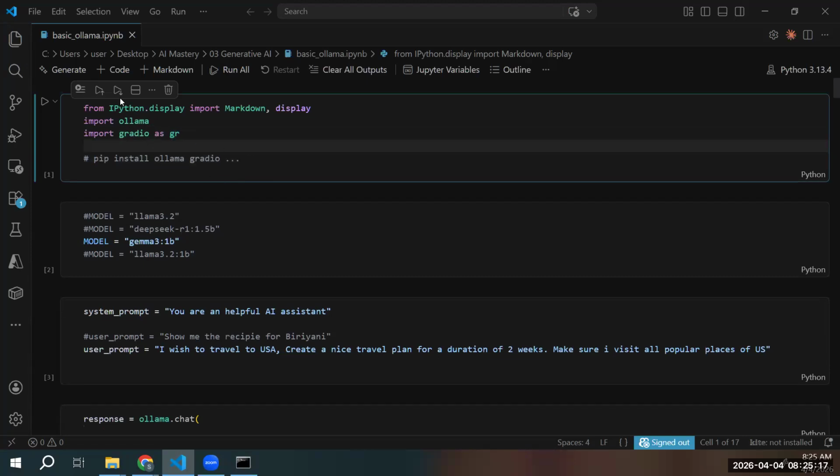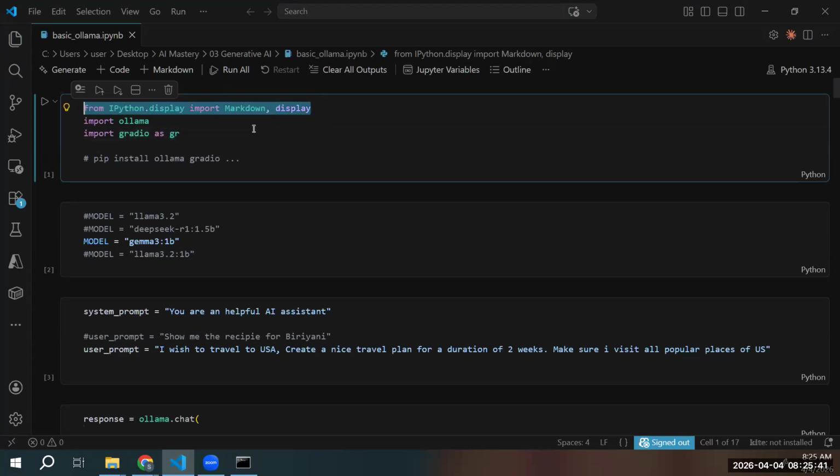So we are using three libraries here. One is the IPython library, which will help us to display the output in a much more meaningful, much more readable manner. So we would use the markdown, which is the asterisks and the bullet points which I showed. That will be shown in a much more readable manner, and the display will help us to print the output.